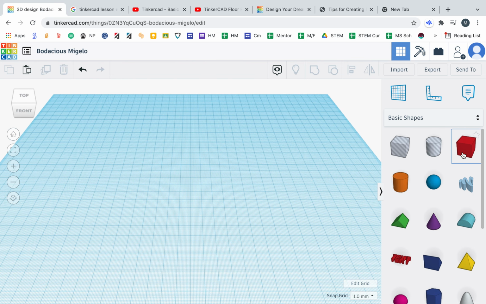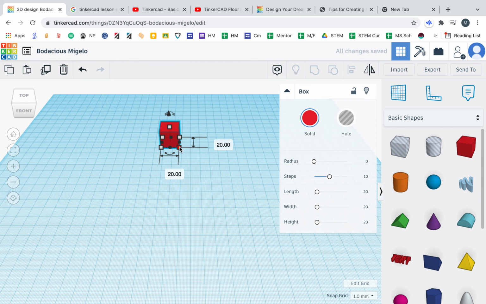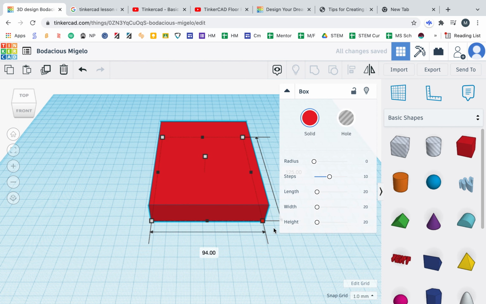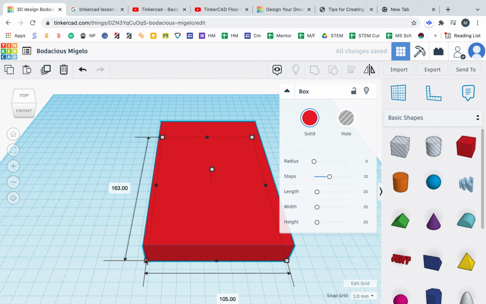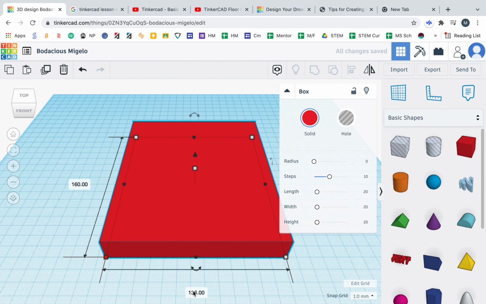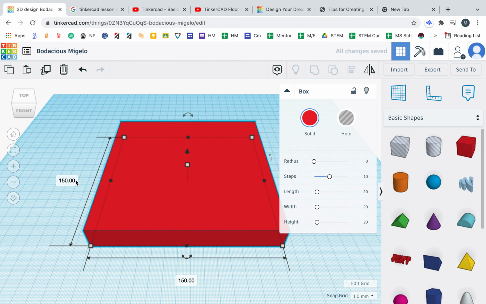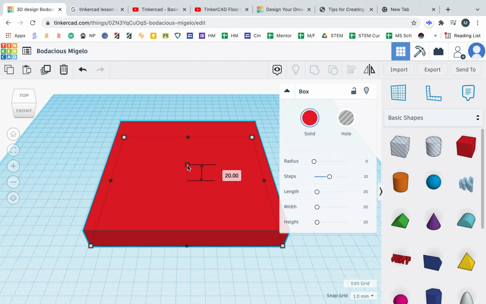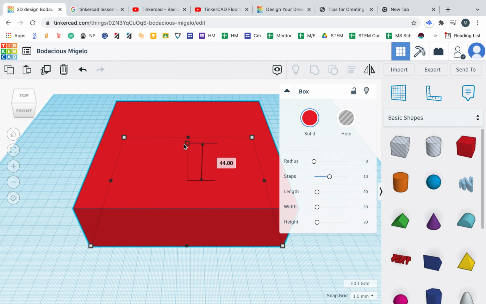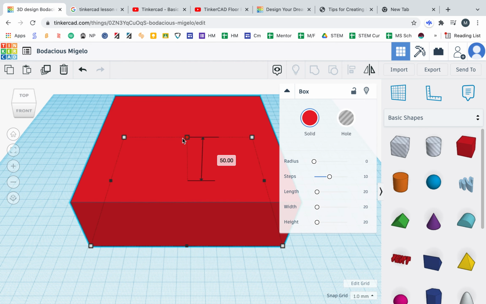Now, first things first, I'm gonna drop in a box and I'm gonna make this much bigger. Let's see, I'm gonna go with 200, no, let's go 150. 150 by 150, y'all. And if yours isn't exactly 150, but it's pretty close, it looks something like this, we'll be good. I'm gonna click on this button here. Notice how it's only 20 millimeters high. I'm gonna increase it up to 50.